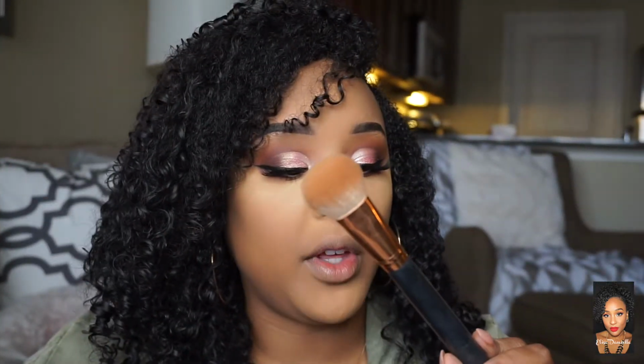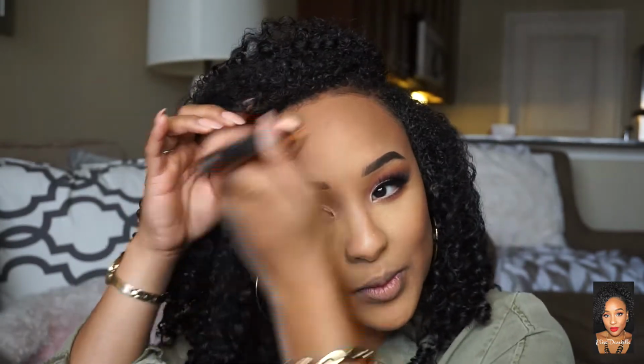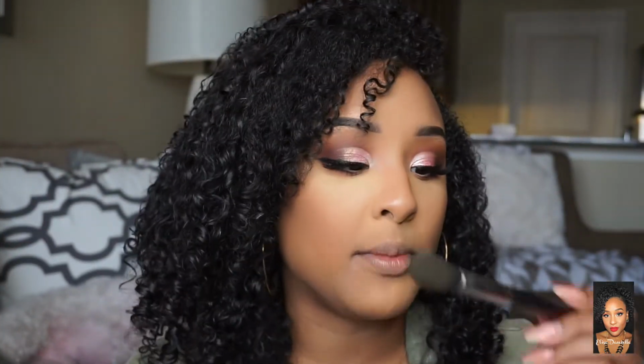I'm gonna take my Morphe R10 brush in my bronzer, the Makeup Forever Pro Bronze Fusion. And I'm just gonna, you know, bronze my face. Now to dust away the powder, I'm taking my Morphe 438 brush and dusting it away. And then whatever was left on the chin, I kind of just bring it up here to kind of clean up my bronzer.